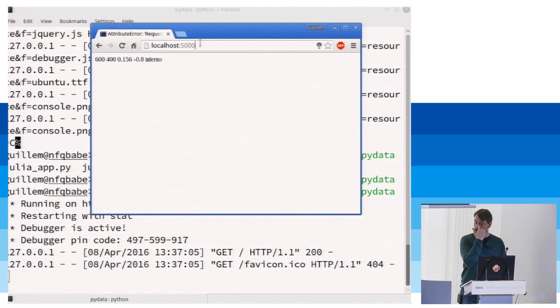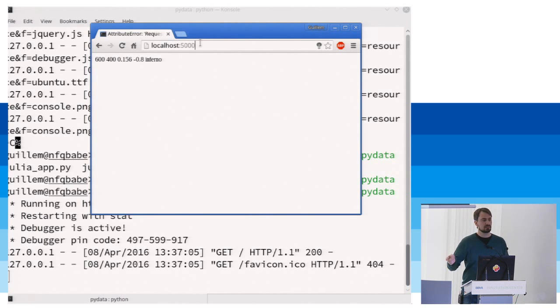So given that it's so easy, I don't understand why there are so few public APIs in the world. It's so easy that I don't understand how it doesn't happen that everything has a public API on the internet, okay? And after that rant, of course, this thing has nothing to do with the Julia set.